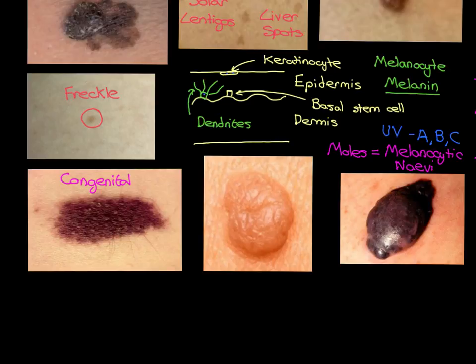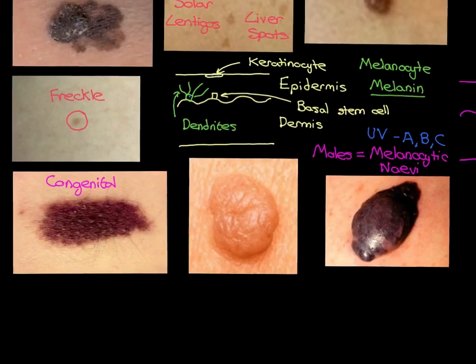And they will be slightly different compared to the normal skin. So if you closed your eyes and felt this, you would feel a slight difference. You would feel it slightly raised, not massively raised, but slightly raised above the normal skin, and it may feel slightly different compared to the normal skin. But that is why it appears hyperpigmented, because you've got these nevus cells all collected together which are producing lots of melanin. So that's a congenital melanocytic nevus.